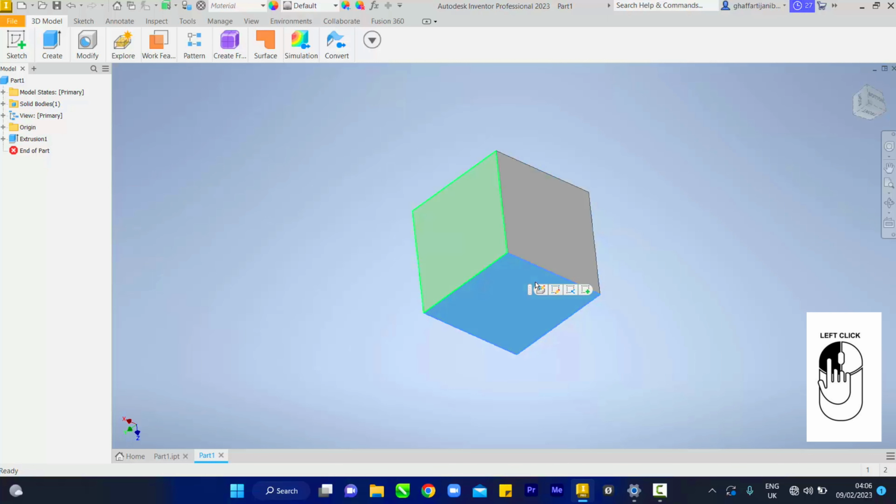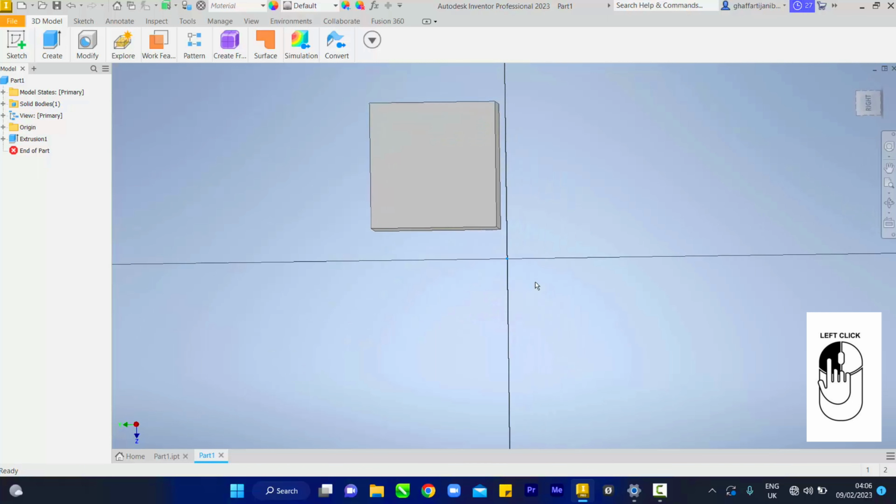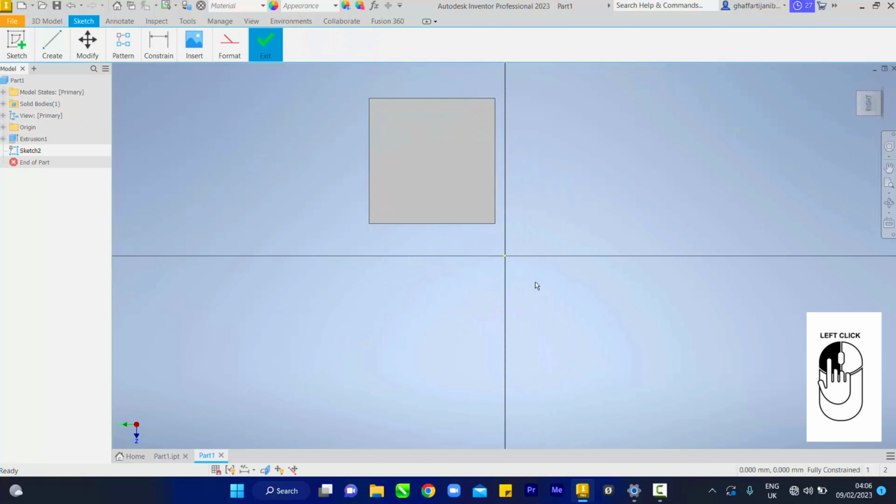So imagine I want to work on this face. I touch here, right click, then I click on this last one with a green plus, which is create sketch. So it takes me to that specific part of the drawing. Now what we want to do is start drawing the circle and drilling through to show that there are circles on the box.